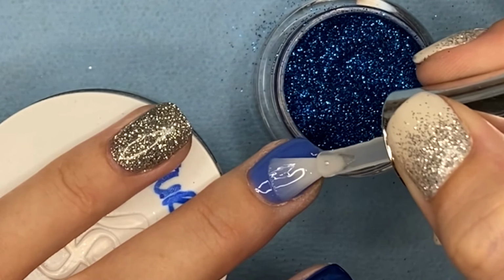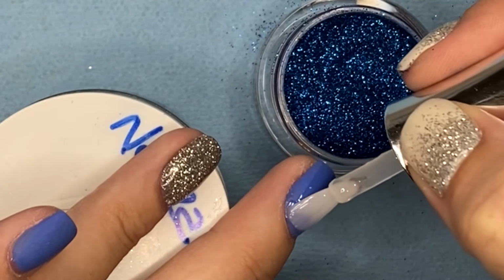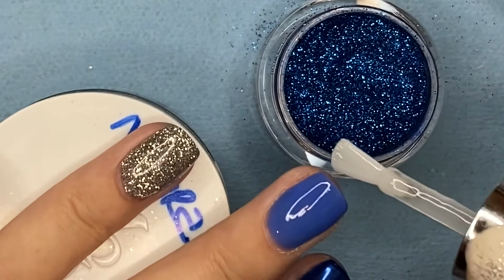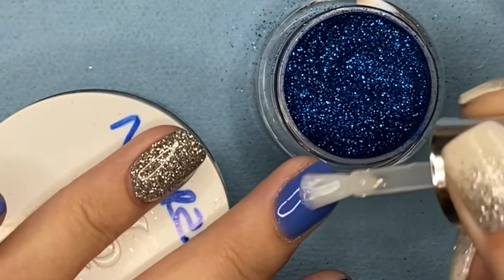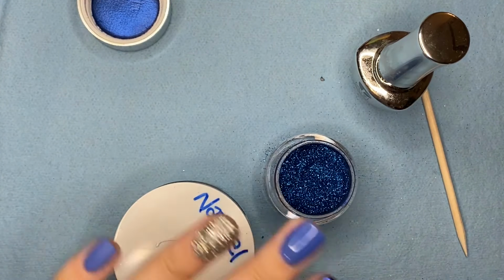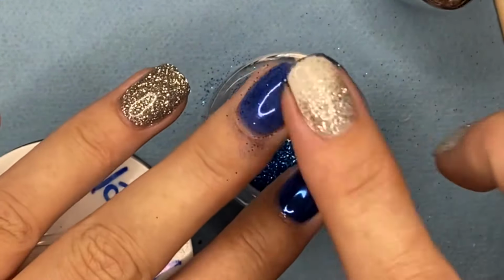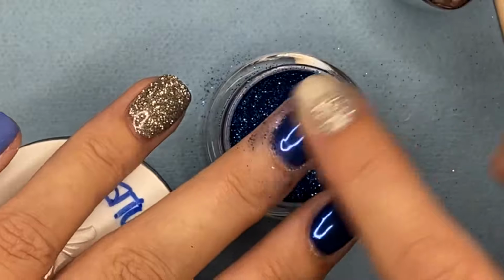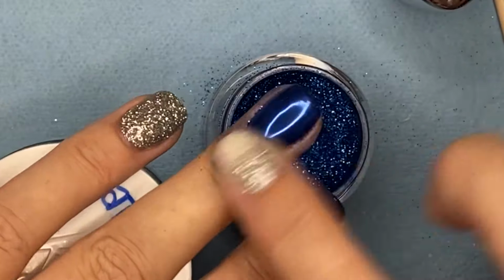Anyway, when you're applying the gel that you're going to chrome, you have to be super careful about your gel placement. You want to line that up exactly to where whatever color you have under it is, whether it's gel polish or dip or whatever. You want to make sure that you're not overlapping that, flooding your cuticle, because wherever you put that gel top coat, the chrome is going to be. And you can always clean that up with a file later on, but I find it just easier to put a little extra care into where you're applying your product. That way it saves you the work later on. That is really the only and best trick I can give you when it comes to applying chrome.